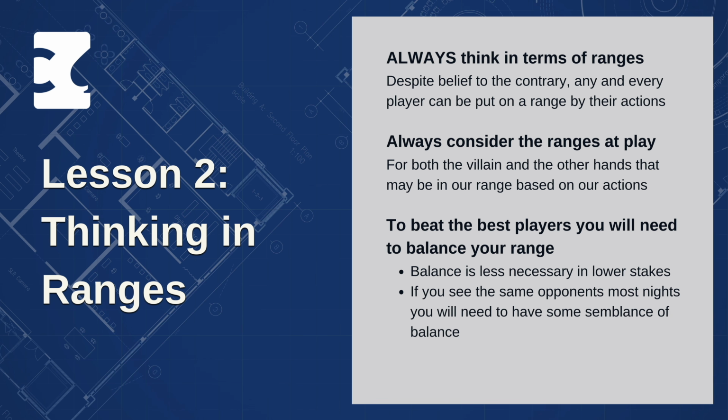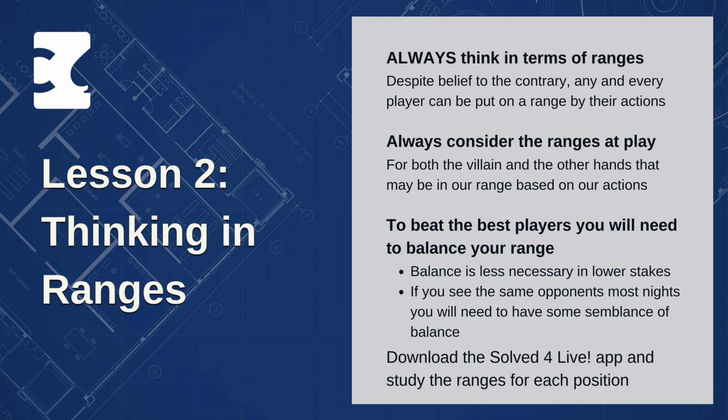Not always c-bet. Check sometimes when you're out of position, but don't do things 100% of the time where players can catch on to what you're doing. The best balance gives you all types of hands for each action. To work on this, you can download a poker calculator and study the Solve for Live ranges for each position. In the equity calculator, you can enter a range you are studying and see how much equity it has versus other ranges or even other single hands. You can also build what you think the opponent's ranges are and get a random flop and practice reducing their range street by street so it comes to you easier when you're actually on the table playing the game.